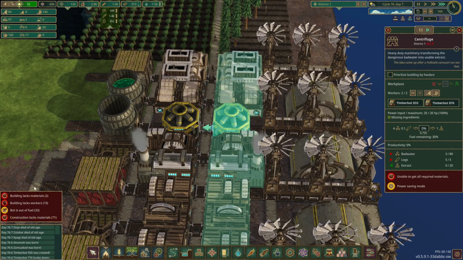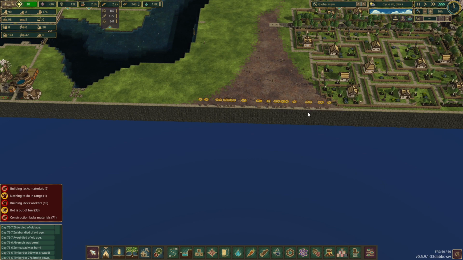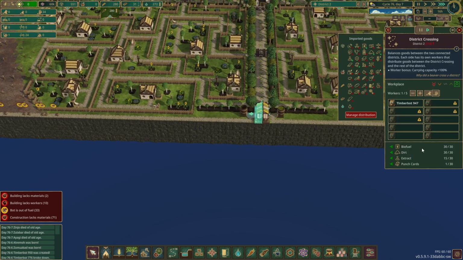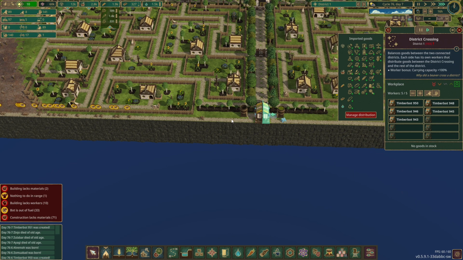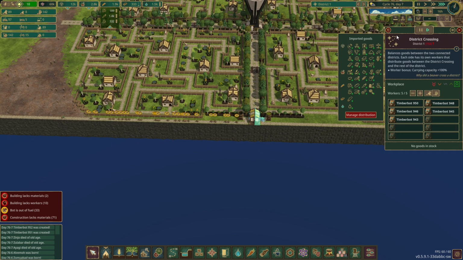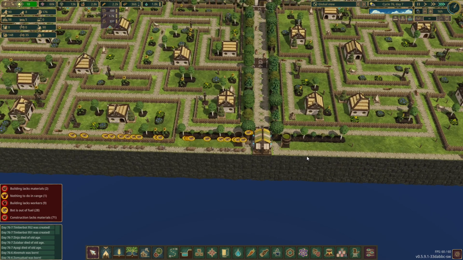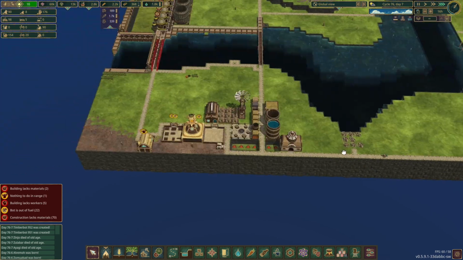Nothing to do in range. Oh, no. Now there is something to do in range. Okay. Right, confused. Here they come. Yeah, they can just grab the biofuel out of this. So I think the issue was that it was this side. This side wasn't sending the biofuel in, because they can actually pick it up from here, even if there's none in storage. So it was this side that had the issue. So, okay, that's the problem.